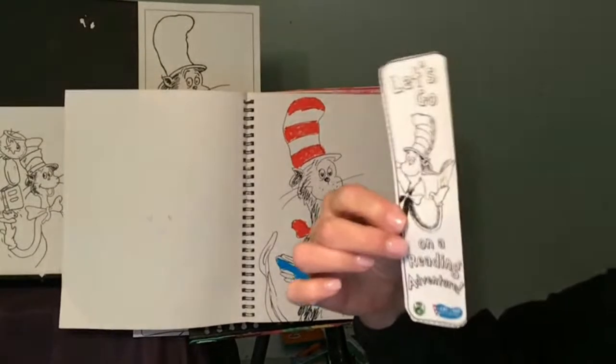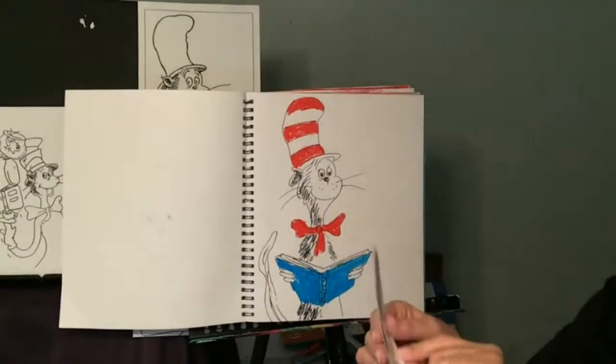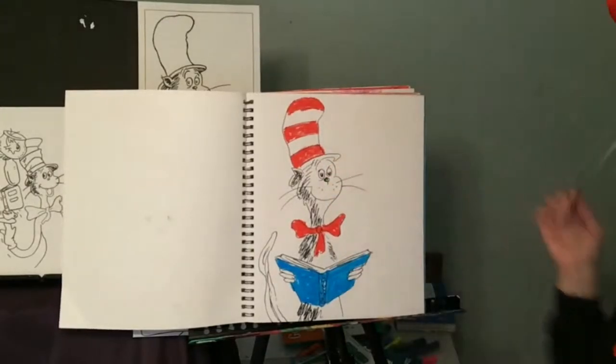It says, let's go on a reading adventure. And you see at the bottom, it's got PBS Kids on it, which I love, okay? So color it however you want. Doesn't have to be perfect. And now you have a little bookmark.